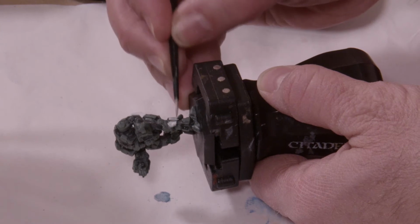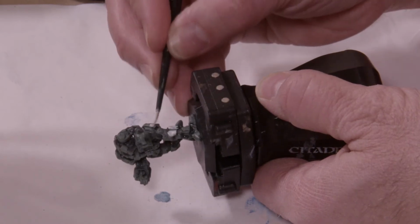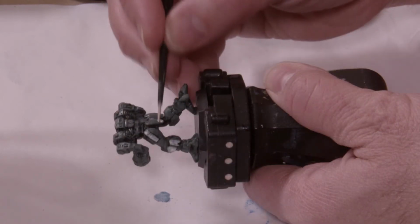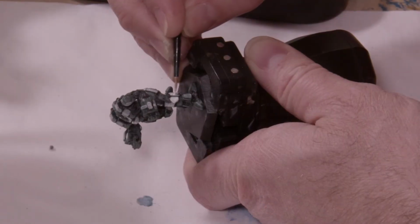So this step now is going to be the longest. What you need to do is paint about 40 to 50% of the armor panels white, and of course getting clean paint jobs with white paint is miserable. It's going to require 2 or 3 layers of thinned down white paint.